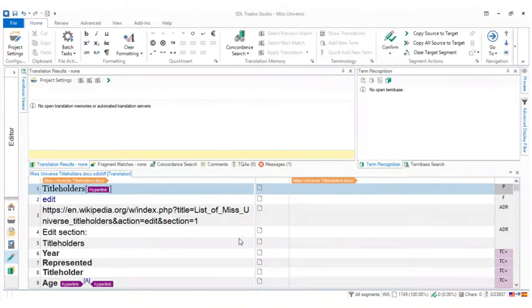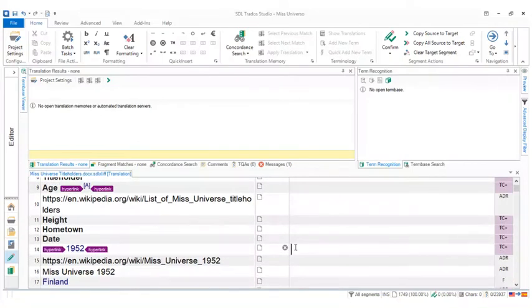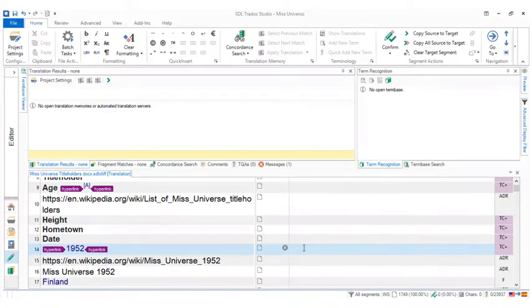When we are working with a file, we can have information that is repeated further down the road in the text. For example, we have this file with the winners of Miss Universe, and one thing that's all over the text is the year of the award.